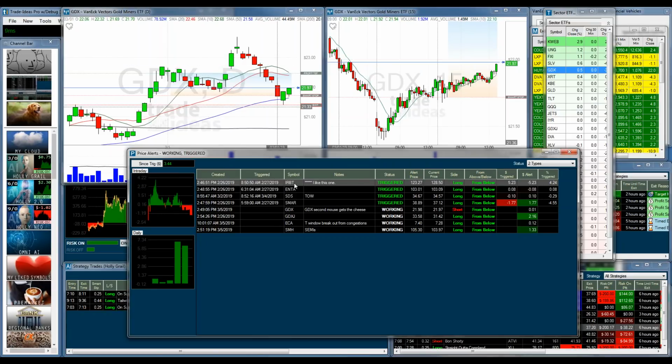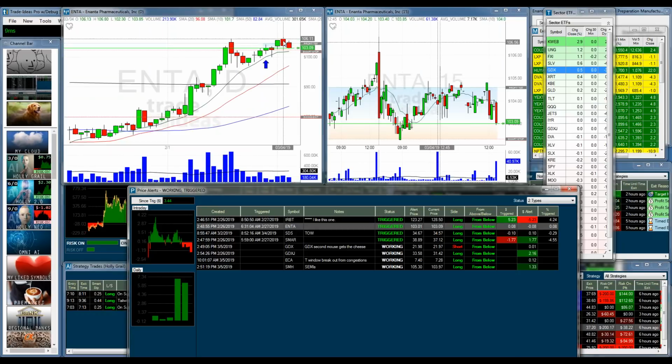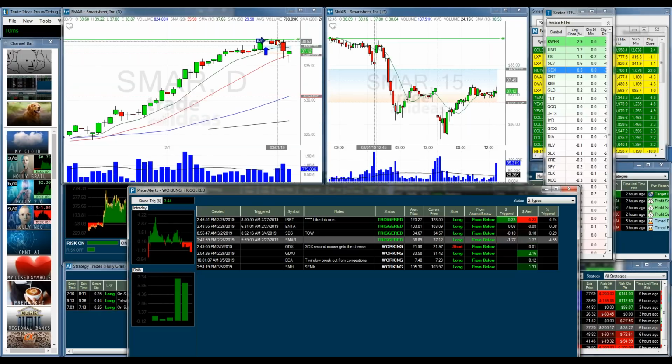So what I'm going to do is clear out last week's. Again, the best one of last week was iRobot, found on the comp list, the composite list. I've got a couple scans from there. This one also triggered, but it's going nowhere. These individual names are triggering and going nowhere. There's our SDSs. We'll keep that. This one also top tickled and then retreated. Not fun. This is the kind of stuff we see up here at these levels in the backdrop of the market.